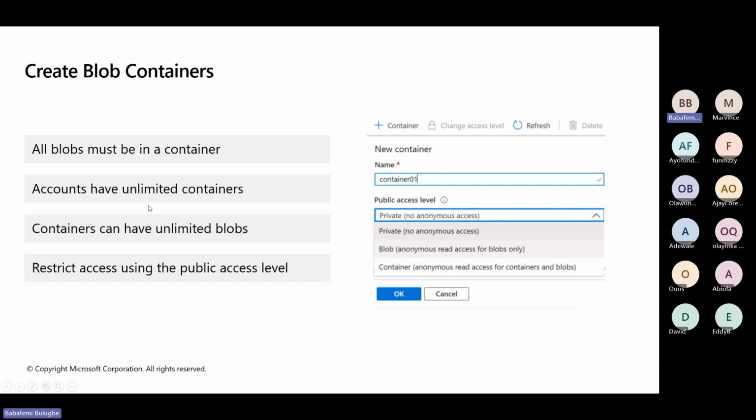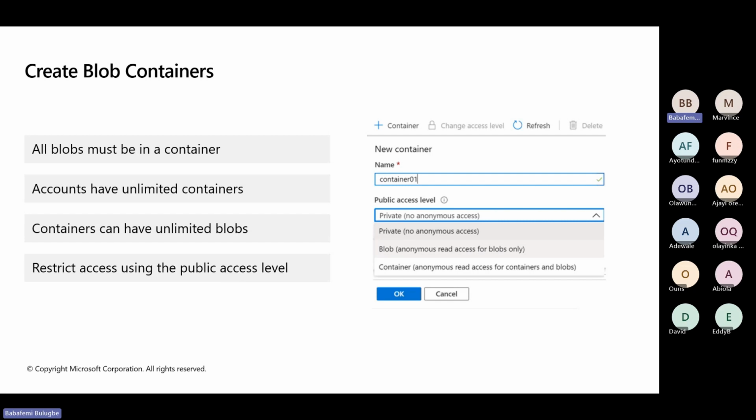Accounts can have unlimited containers, the same way you can have unlimited blobs under each of the containers. Then depending on the access level that you selected, you can restrict access to the entire container based on the level you've selected. One of the labs in the Azure Fundamentals course is restricting access to our blob container.